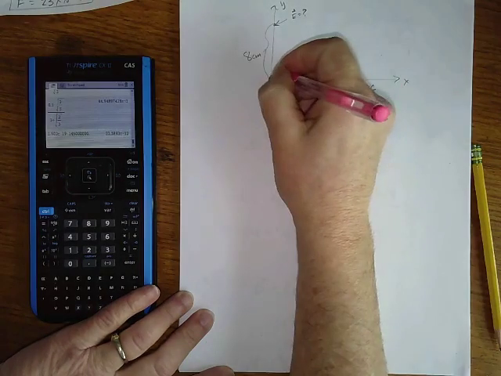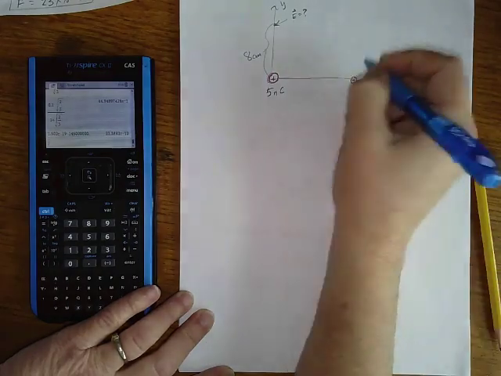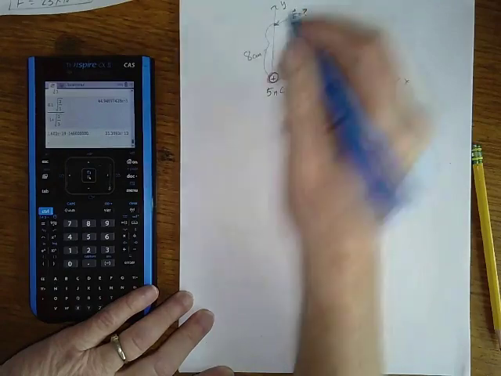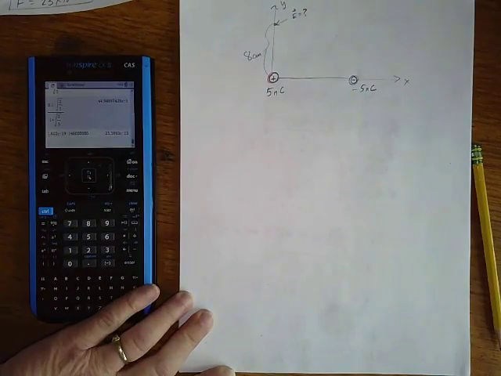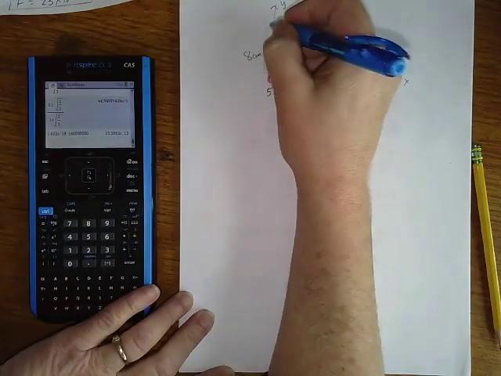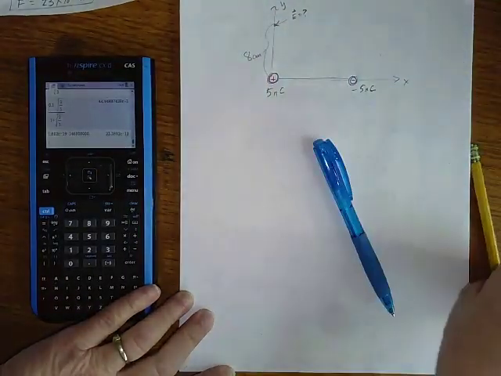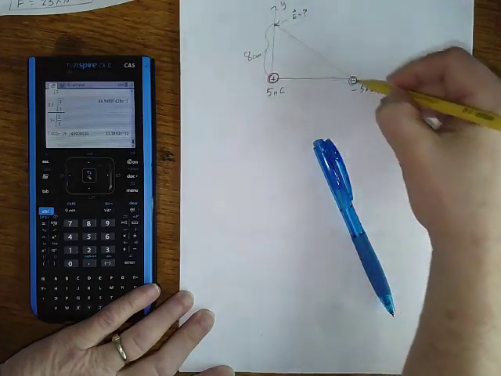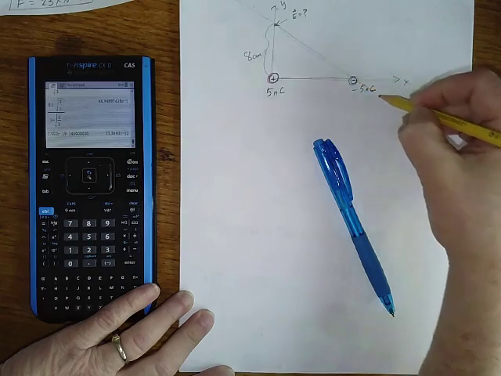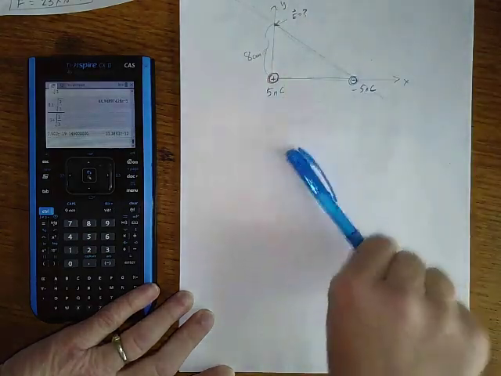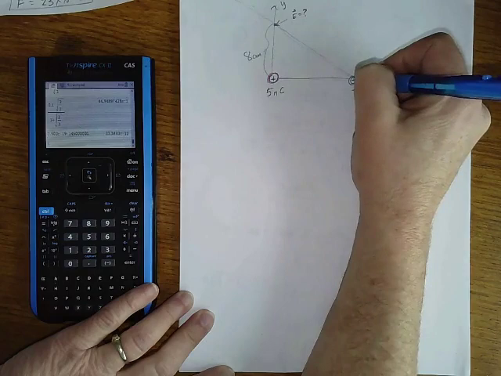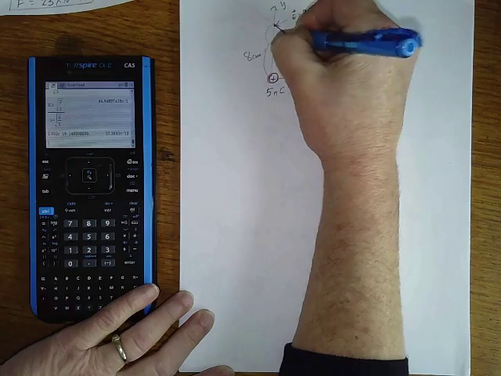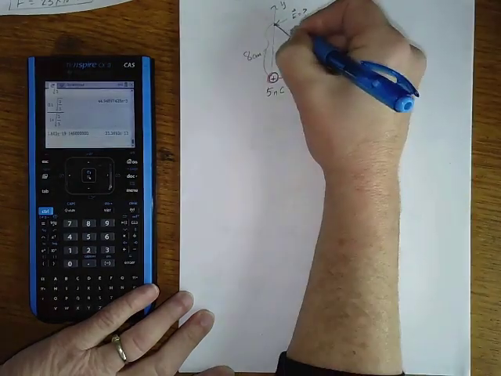Let me get some colors going again just so we can see, and I probably should have made things bigger. Whenever we're doing electric field, we always think of a positive test charge. If we put a positive charge right here, what kind of force direction do we have from this guy? How do we figure that out? Well, we make a line directly connecting, because the force can only act along the line directly connecting. A positive test charge and a negative charge like each other, right? So we get some sort of force in that direction.